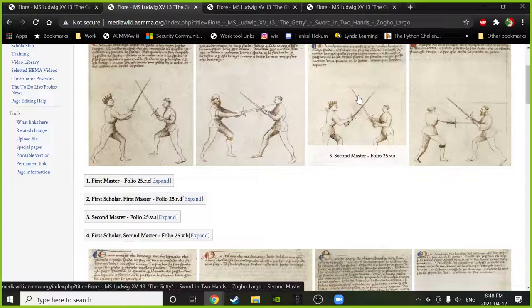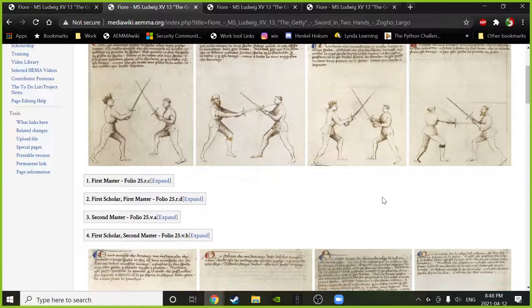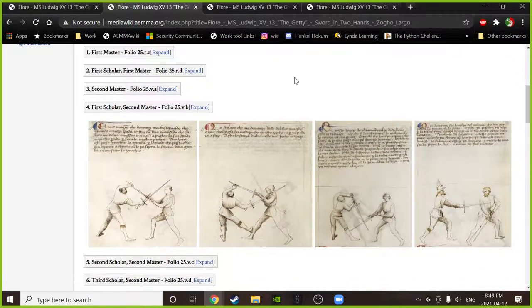And one of the only ways to know that it's still is, of course, to be in touch with it, right? To actually be in an engagement with it. You don't want to think it's still and have that sword or that hand come out to try and grab a sword that's actually floating in midair. 99,000 times out of 100,000, that sword, even if it's floating in midair, is not going to be still. But if it's engaged with you, and if you feel like you have a bind, then you might have one moment for this offhand to shoot out, grab that sword, and then you have an incredible advantage.